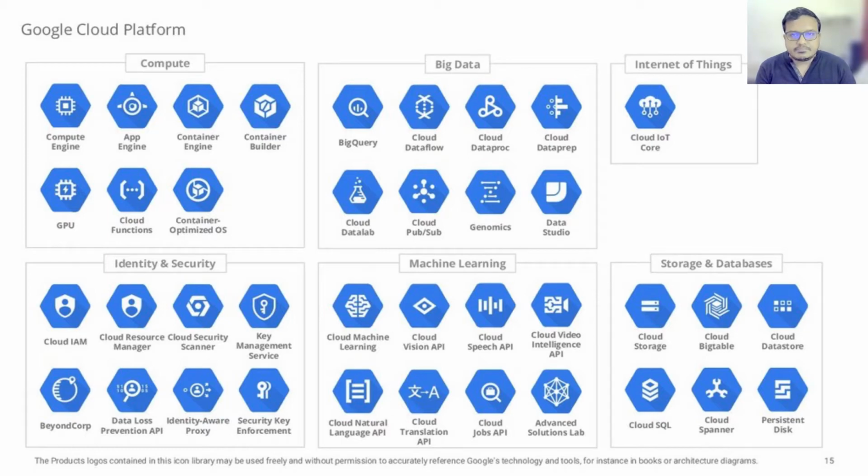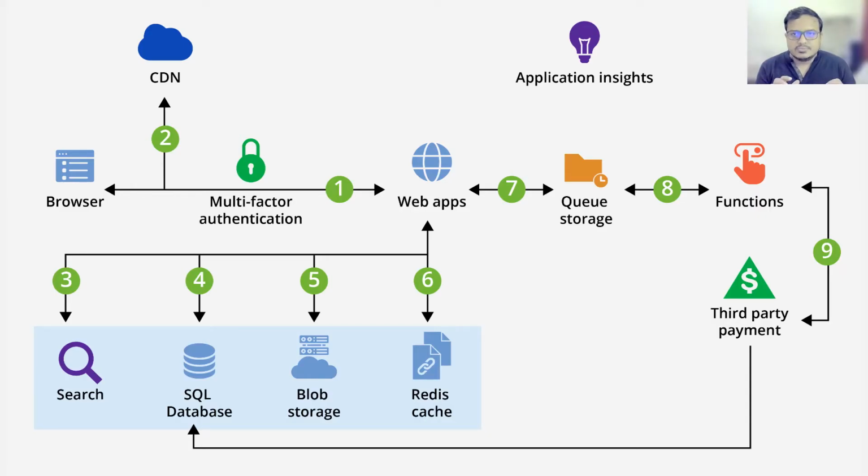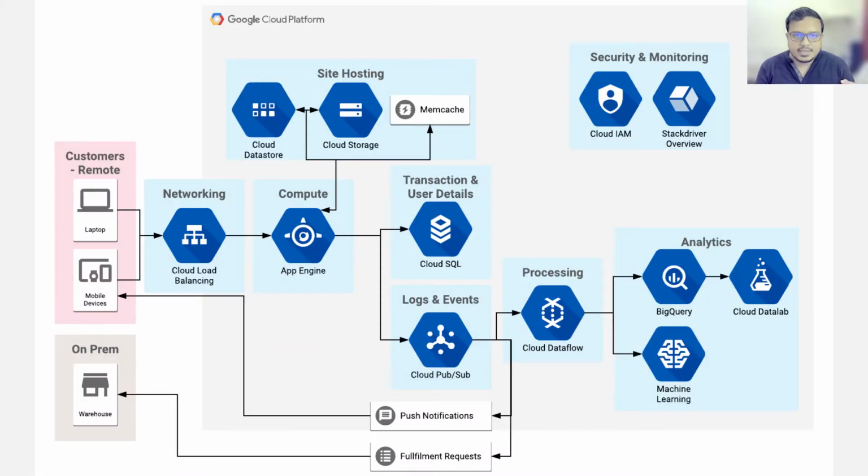And then I'll try to give you a real world example of, say, a three-tier application architecture and how it works for a website. And if we were to build this application on Google Cloud, how would that look? So this is going to be the theme of this lecture.